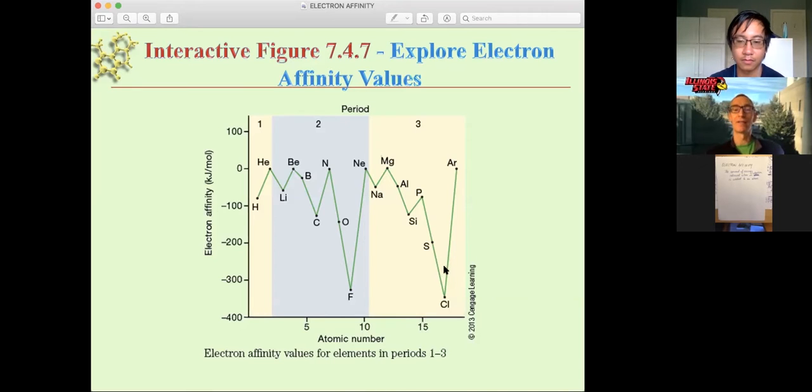So yes, if it's lower down on this graph, it has a higher numerical value of the amount of energy released. If it's higher up on this graph, the amount of energy released is either very, very small, or actually it's the negative of the negative amount, because it's a positive amount. So you just can't get them in. You basically cannot get electrons in there, okay?